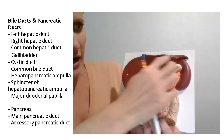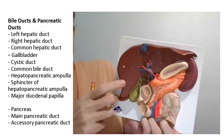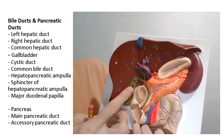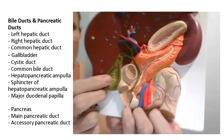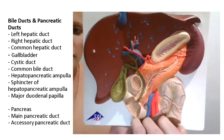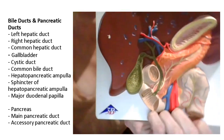What you see in brown is the liver — the big liver. The liver is what makes bile. The liver is constantly making bile, and then we're going to store it in this green structure called the gallbladder. The gallbladder is located underneath the bottom of the liver. There are ducts — little tubes — that collect the bile from the liver and carry it into the gallbladder where it's going to be stored.